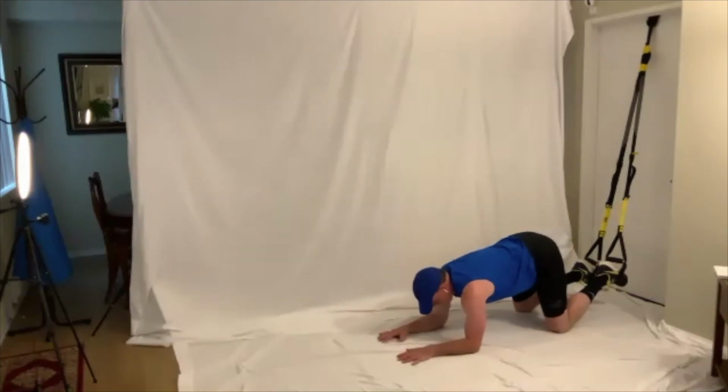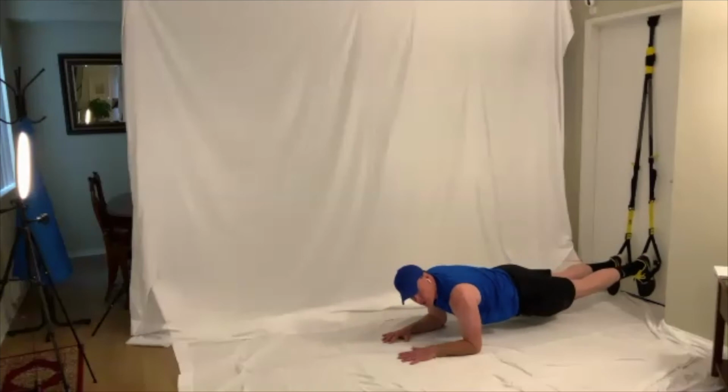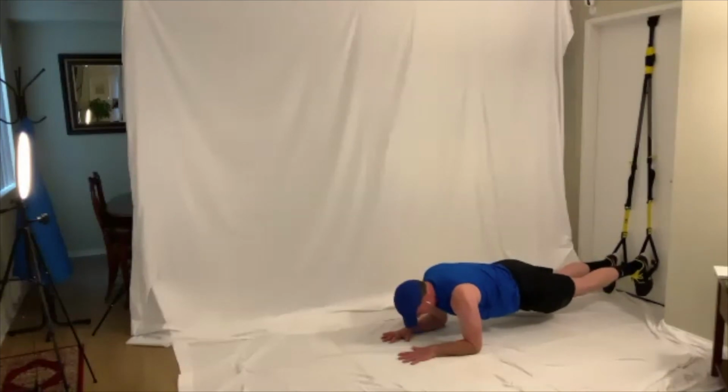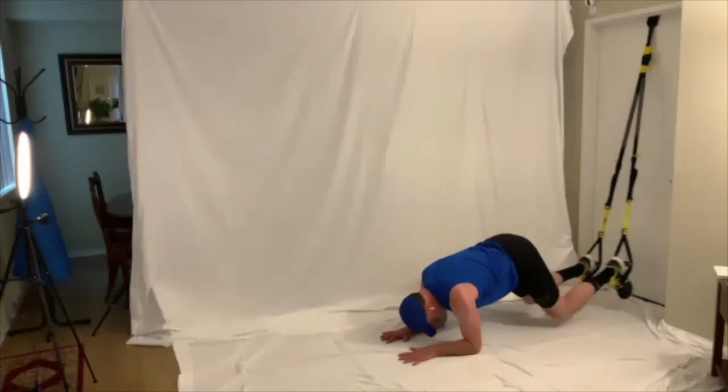Forearm plank, I'm here, lifting, pushing back. And right here, you should be able to push the heels against the handles for good form. Now, if you don't have adjustable foot cradles, you might slip through, you might have to adjust this, but that's what we're looking for here. Tight in the butt, shoulders back, hands apart, palms down, okay?